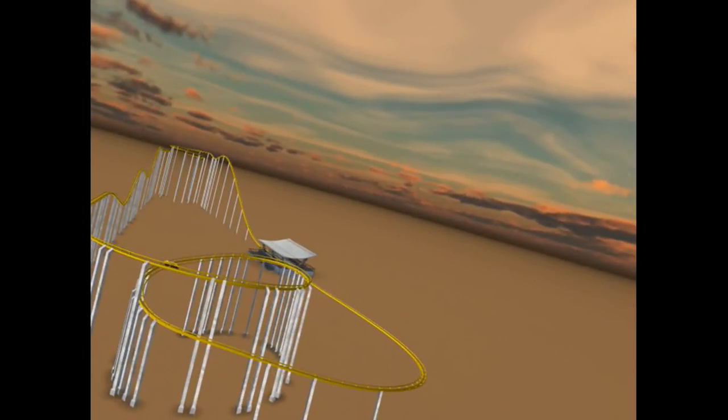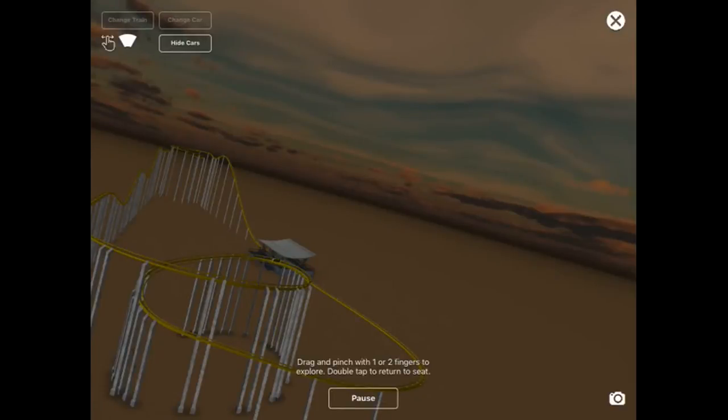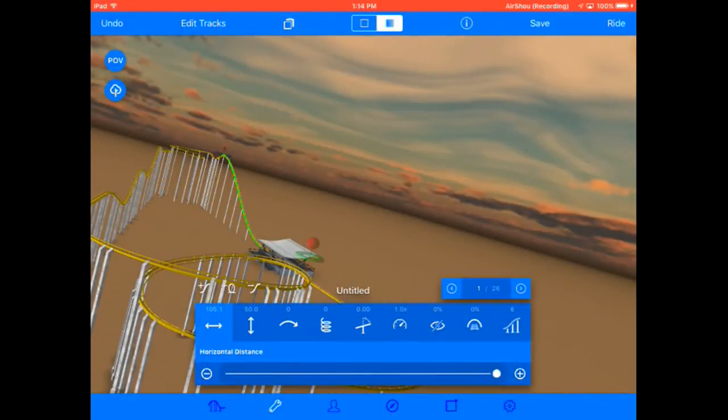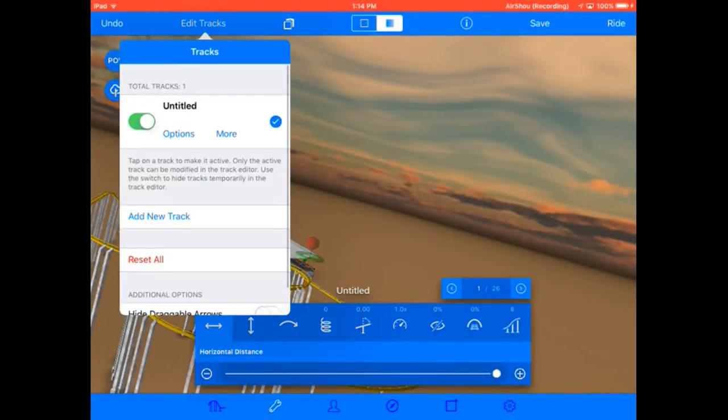And you see, you could add any cars as well on edit track. So click see if you want to finish the POV footage. To add more coaster cars, you gotta go options.